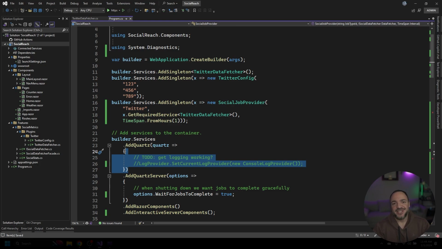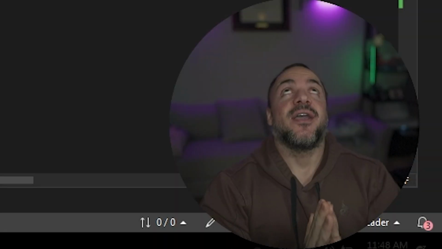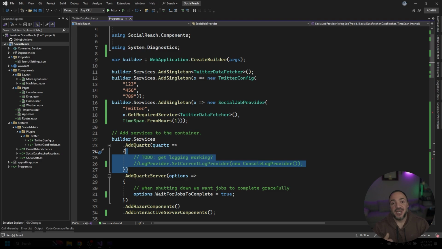And the second challenge is that the way that we registered jobs inside of Quartz does not work the way that I wanted it to. Jobs inside of Quartz must be resolved through dependency injection, and that means that I can't easily compose them. Fortunately, I found a Stack Overflow answer, thank God, because I was totally puzzled as to how I would do this. Now, I would think that they would just offer you some option to be able to compose one on the fly. It's just not the case. Now, what we are able to do is make a generic one, and then we can resolve parameters in a different way. So let's go check out all the changes that I made and prove that we have this working now, because it's really exciting.